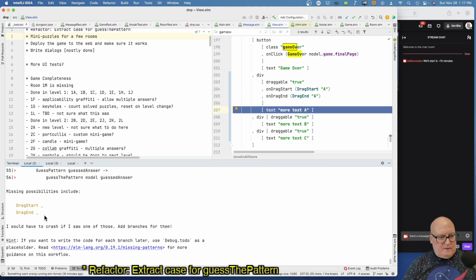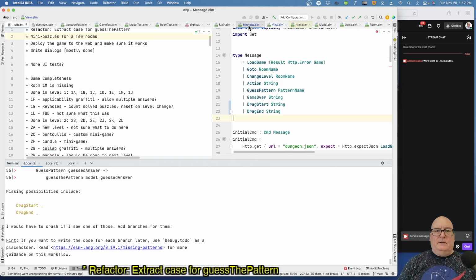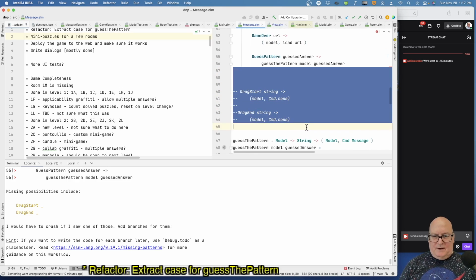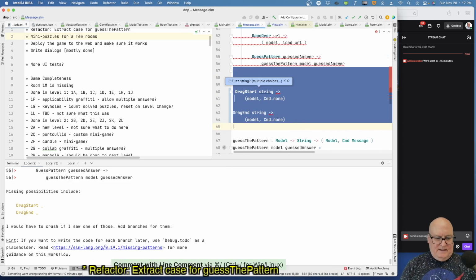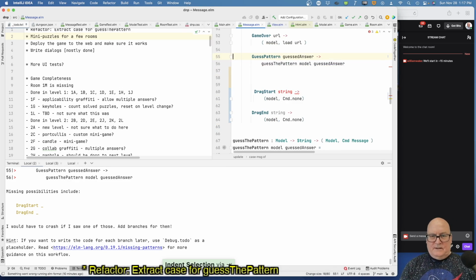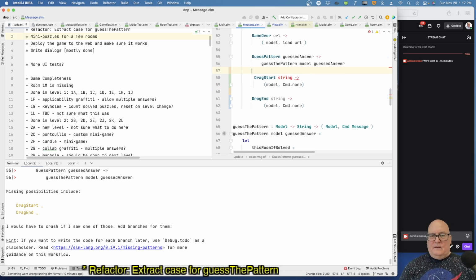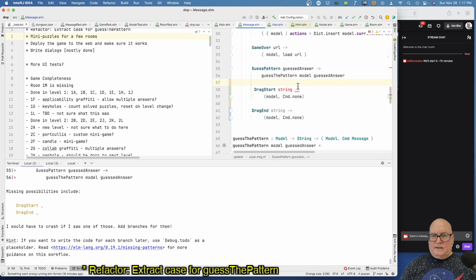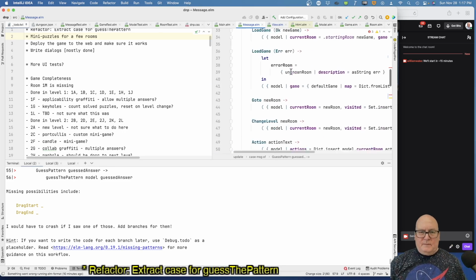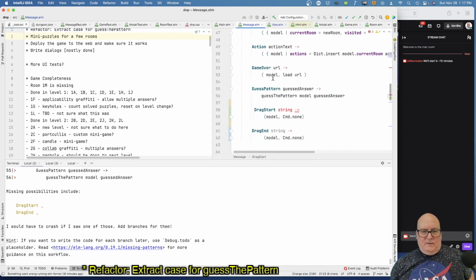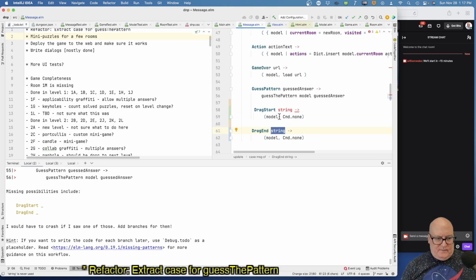the case does not handle all possibilities. Okay, that's message. Okay, yeah, we took this out. Okay, I thought we had something more. Okay, indent these. All right, drag start string. Let's make sure drag start actually supports string, okay. You can see why I say I have these syntax errors. I just don't quite understand why I can have it there, but not there.